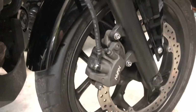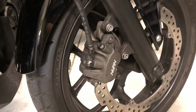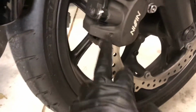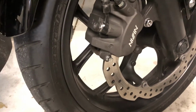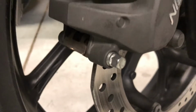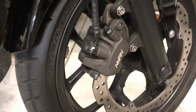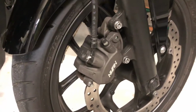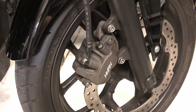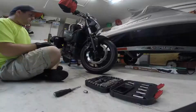But the service manual actually says for the front brake, you don't need to remove the actual caliper from the fork. You simply take your 8mm socket and remove that lower bolt, that guy right down there. So that's the way I'm going to do it to start, but that's for a quick change out. If you want to actually take things apart and clean them and get the brake dust off, I'm going to show you the way that Honda tells you to do it, at least off of their service manual, and then I'm going to go a little step further just in case you want to do that.